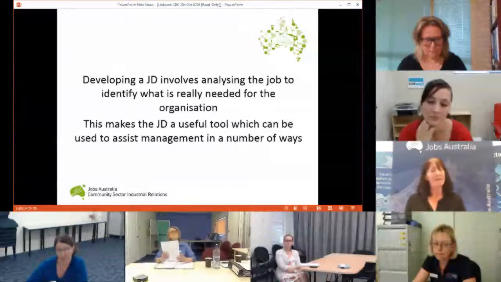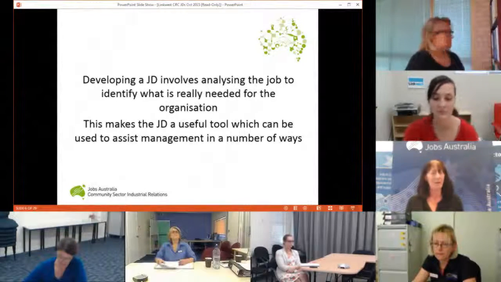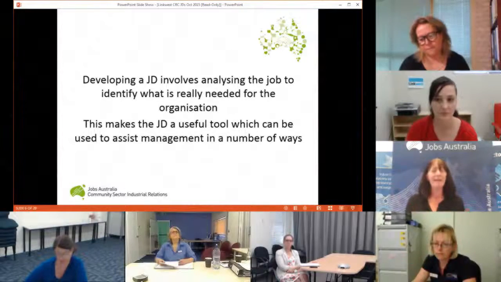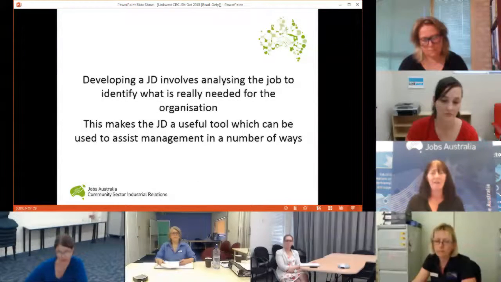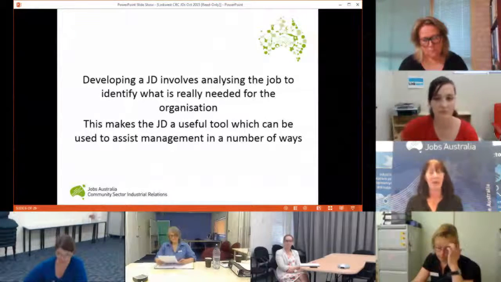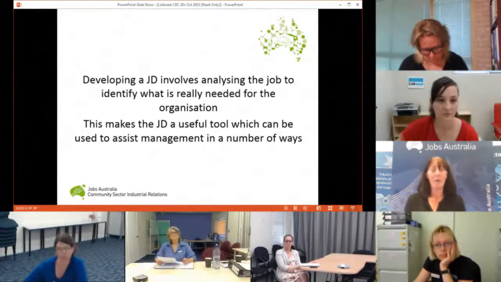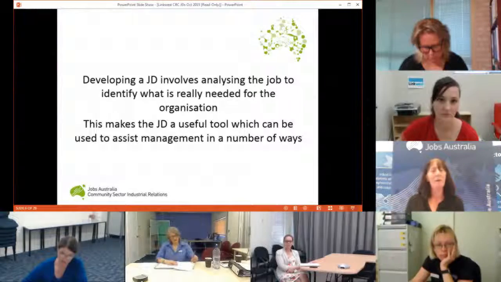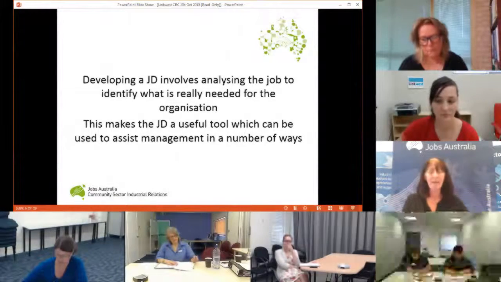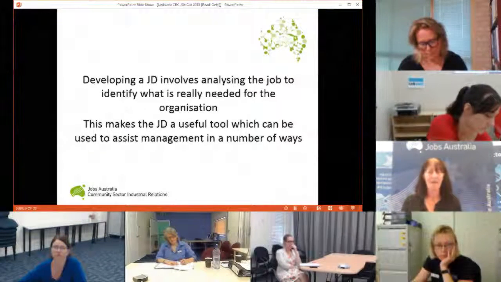But the other key thing in this is working out, obviously we should review position descriptions, because no doubt your jobs are like mine. They don't essentially overly change from year to year, but technology changes, the type of work that we do might slightly change from now and again, and we'll have a look at that in a little bit. But there should be a review of our position descriptions to ensure that they remain current. So really developing the job description in the first place and then reviewing it on an annual basis, if you like, gives you the ability to look at, is it still current? Do I need to make changes?